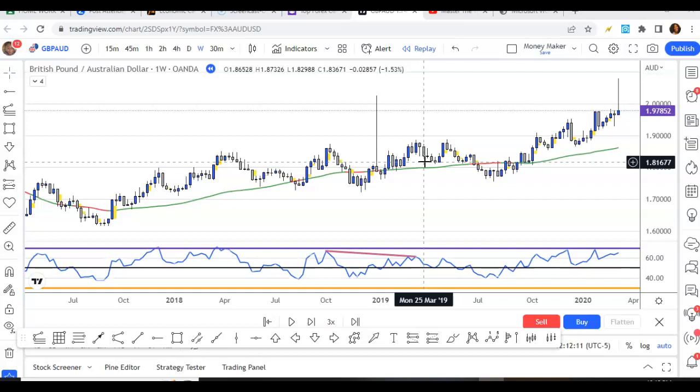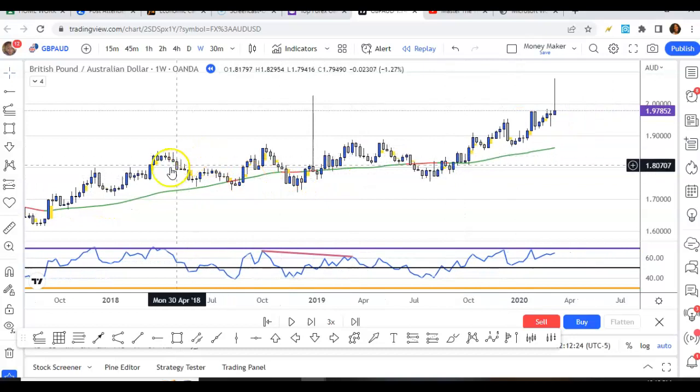Now, just because we're on a weekly doesn't mean we're taking entries on the weeklies, unless you're a swing trader. I'm just saying go to your weekly time frame to see what the market has been doing in the last few weeks. You want to go with the current market. We're not going to take weeks from way back here.